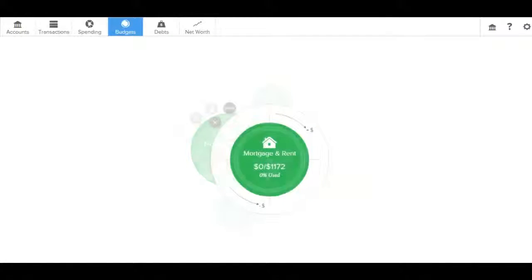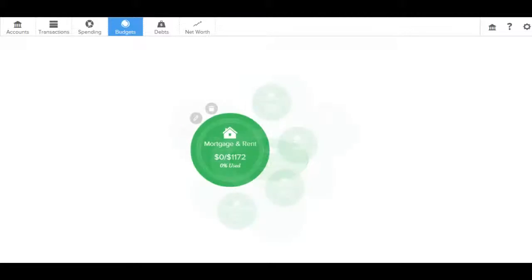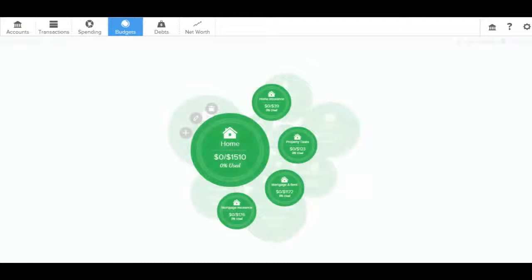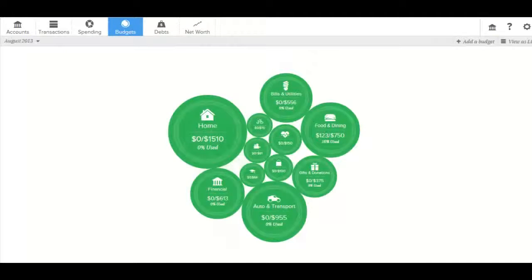Now I can edit this as well. Okay, so some of you will not know how this works until I show you. All I have to do is take this little hand, and if I want to show the percentage used, or let's say I even want to increase, say the payment went up or it went down. You see how those numbers are going up and down? See that? You just kind of turn this. After you do it once or twice, you'll know how to do it, I promise. And then all I have to do if I want to get back to the main page is I can just click outside here.